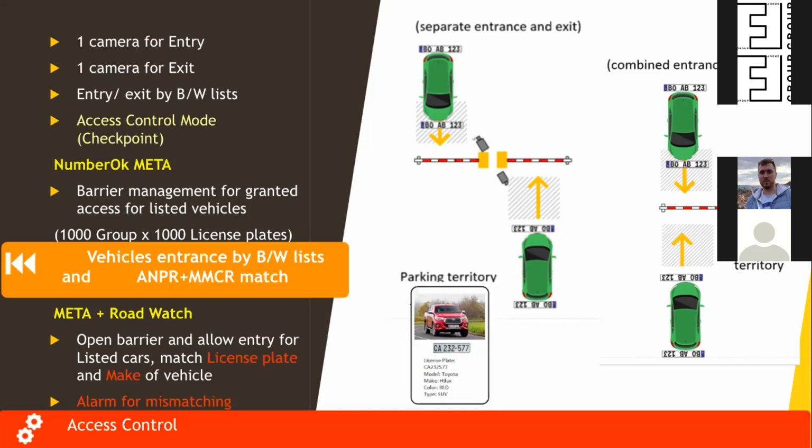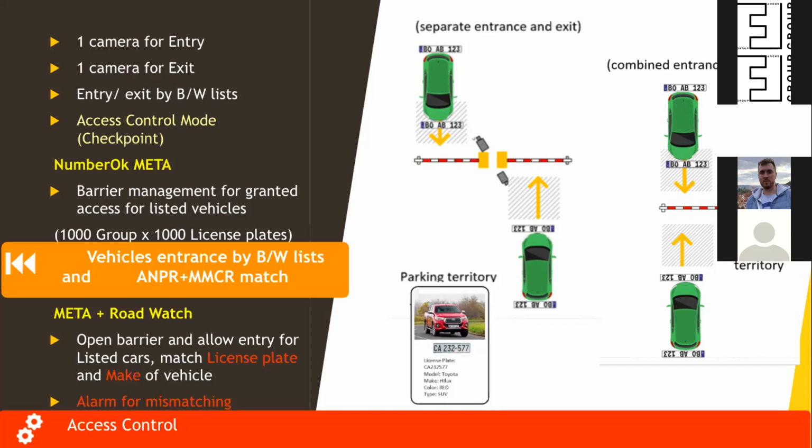Sergey will show you. And if you have an ANPR camera which can recognize not only the license plate, but also make and model and color and type of vehicle, for Hanwha, today we have both products: for license plate recognition, and for license plate recognition plus make and model recognition. You can set both parameters in the whitelist, license plate and make of vehicle, and you will increase security of your parking, because when you get a mismatch, you will get an alarm. These are new features, and you can use them.